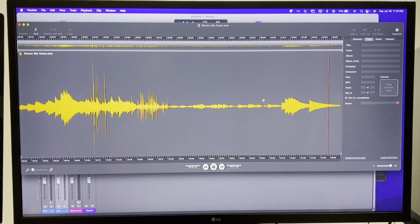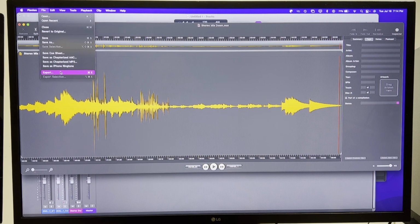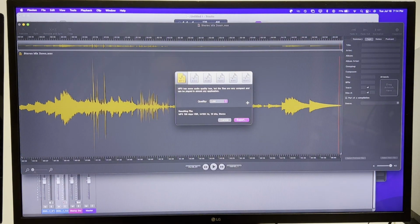So let's say I'm satisfied with this here. I like the fade out. I like the intro where I cut the dead space. Everything looks good, sounds good. I could put info on it, and now I could save it, and all that will save to the file we just created from the mix down. Or I could export it so I have a whole new file.